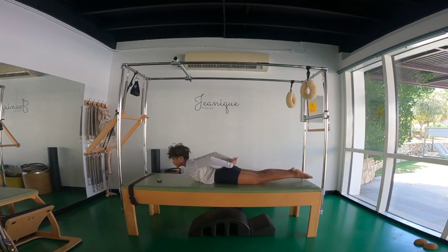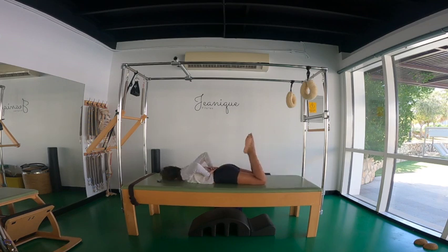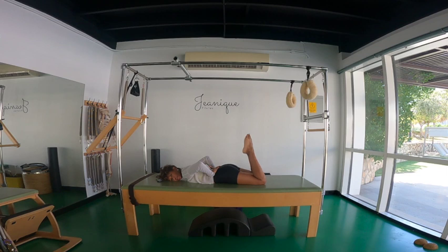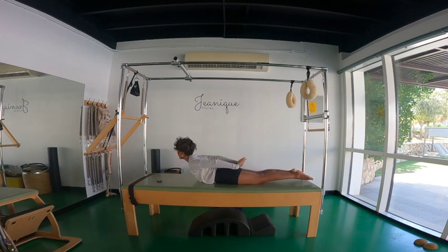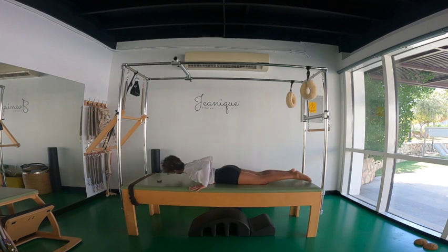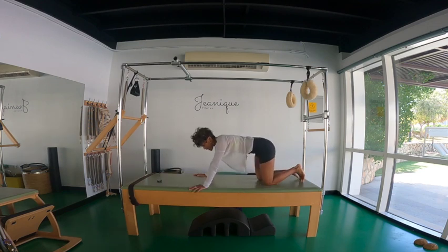Feel the lift of your abdominals as you inhale and lift your chest. Exhale, two, three. That's it. And then push back. Stretch on the side.